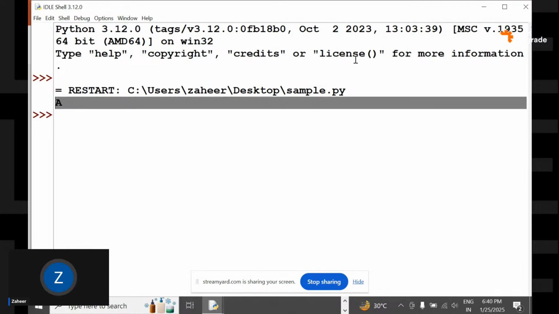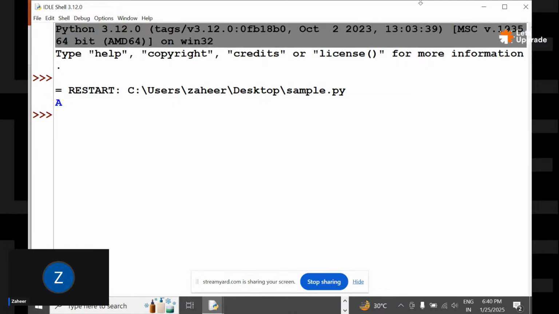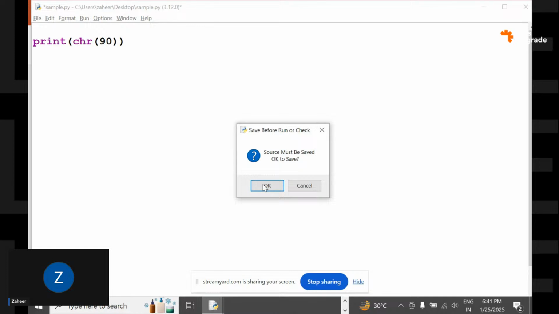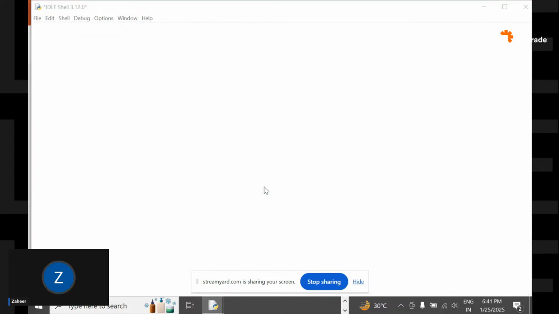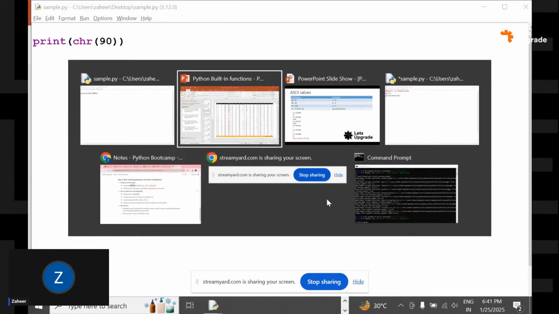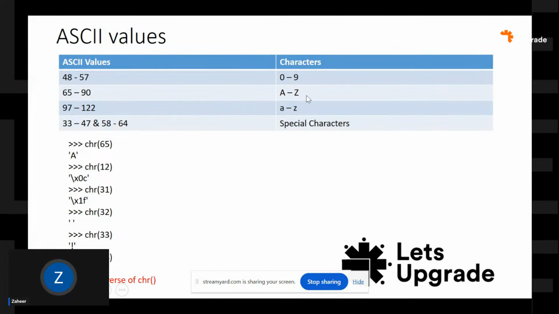Okay, so if I'm talking about another value wherein I'm printing the character value of 90, this is my capital letter, try to understand, this is my capital letter Z. So I'm starting with A and Z, that's what the table is given here. Afterwards you can just go through this table. That's how I'm printing an ASCII value for a particular integer.